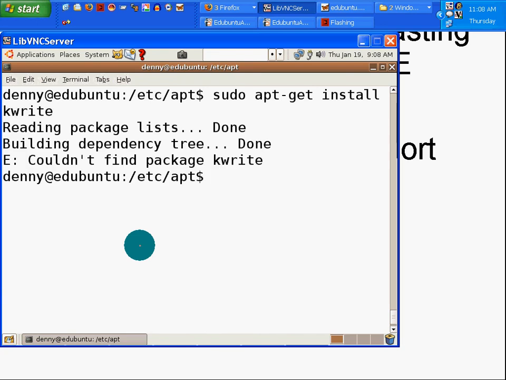Oh, beautiful. Kwrite's not in the apt-get packages. Bummer. So there we are. I'll have to go dig around and find the Kwrite packages, but we did successfully install Style and Diction, so we'll call it a success, two-thirds success.